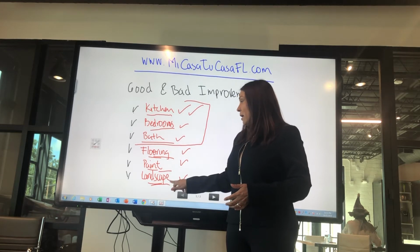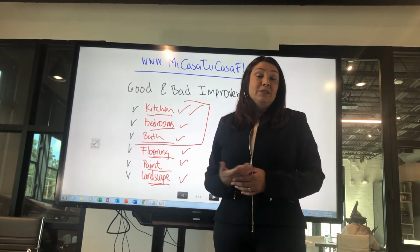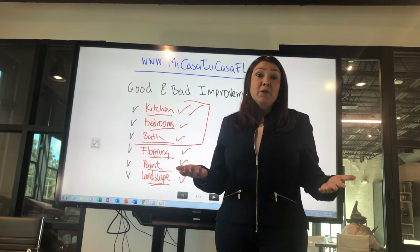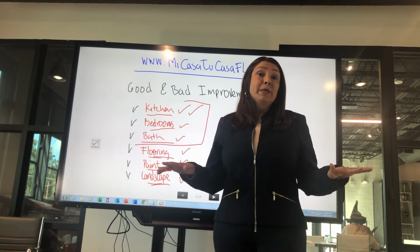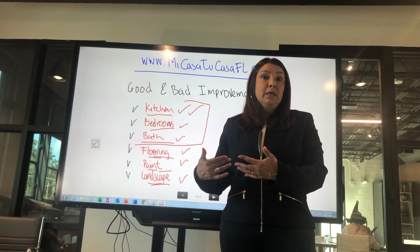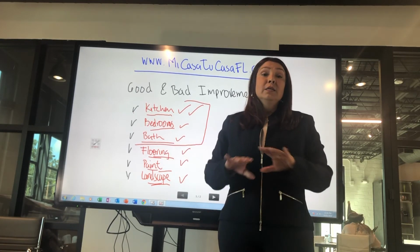Now the last one that I have right now is landscaping. We are always trying to make the houses look good, but landscaping is probably the first thing the tenants are going to see. Try not to spend too much money there, just a little mulch outside probably, and a nice cut. At the end of the day, you want tenants to feel like this is their home. If you do that at the beginning, they are probably going to maintain the property, and they're going to start taking care of the grass and the landscaping as well.